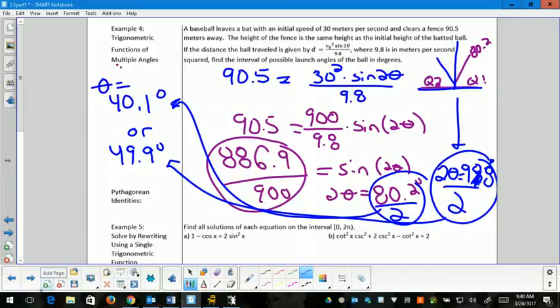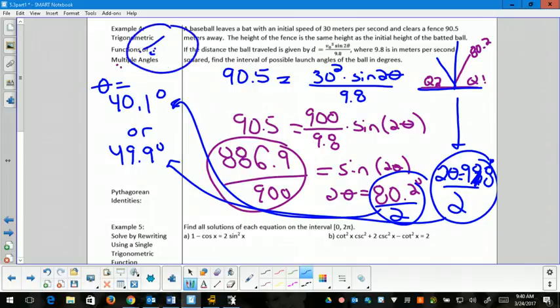Every problem is going to be a little bit different, but for problems like this that have a formula, you're going to find out what information you have to plug in, and then you're just trying to solve for whatever it is. In terms of this, we're working with trig functions. That's why this problem's in this section. So we're trying to get the trig function by itself. If it's something on our unit circle, cool, we can just go from 0 to 2 pi like we did in yesterday's practice. But if it's not on the unit circle, we have to use the inverse in the calculator. The problem is it's only going to give us one of those values around the unit circle.